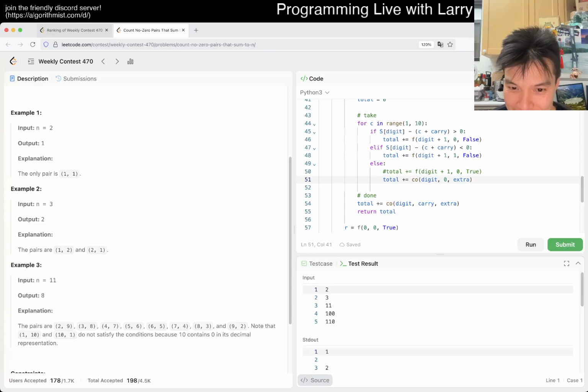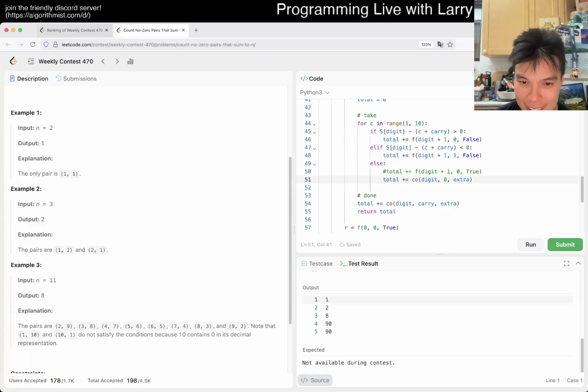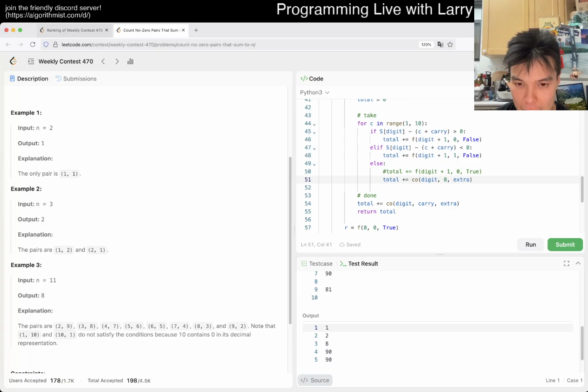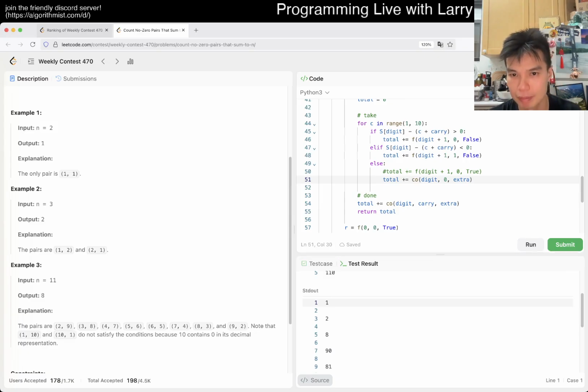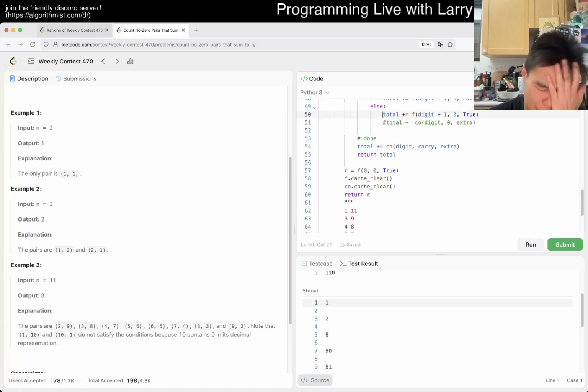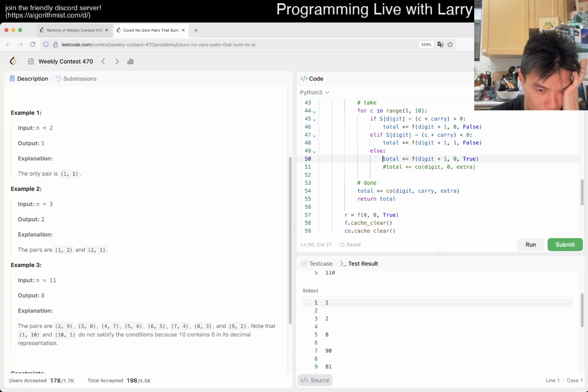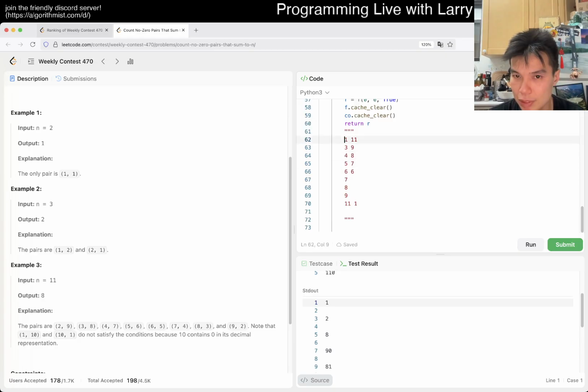This is frustrating because I feel like it wasn't that hard, but maybe it is to me. What am I missing here? Okay, so what is this saying? This is saying that it's a 0. That means that the other number has to be 0. So then why is this not right? I have to go through it.